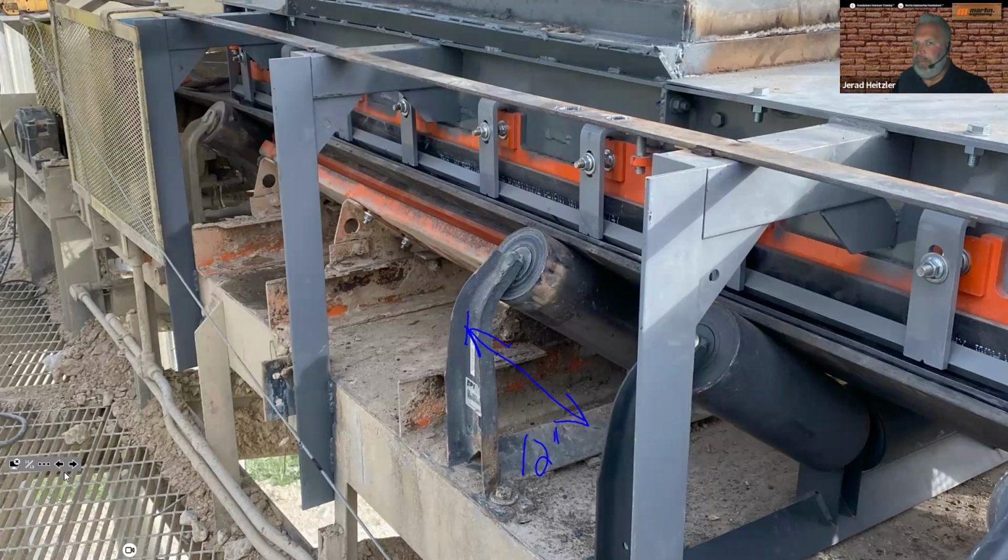Now, if you look at the load zone prior to these two idlers, you see a cradle. And that's the best, most effective way to ensure that you've eliminated belt sag. You eliminate that belt sag, then that skirting can seal against a belt that's got a good foundation. And that's what lets that sealing system really do its job. So just a couple of really important things to take a look at when you're trying to reduce dust is you want to check very closely at your belt support. If your belt support is done properly, then your skirting is going to do what it can do.